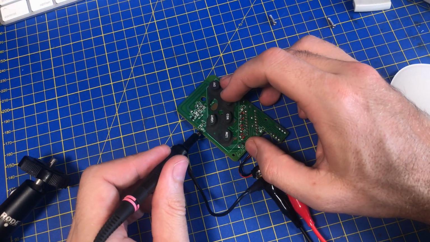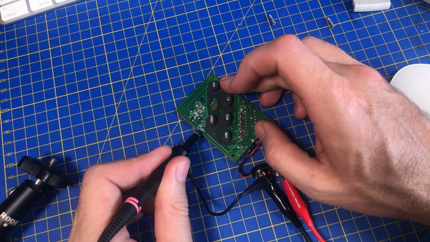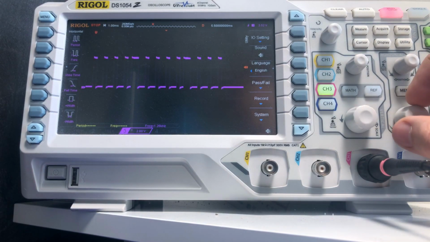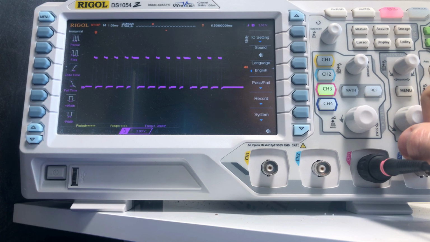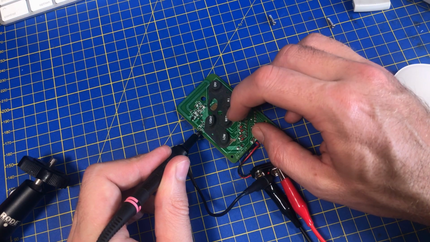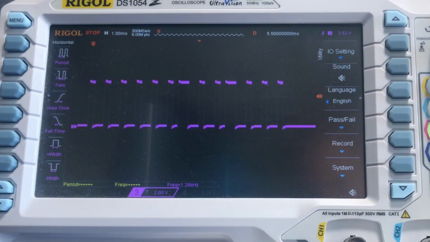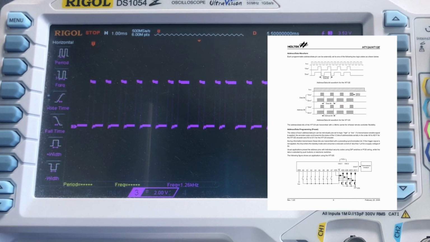Connecting my oscilloscope to the data out line, I press a few buttons in turn and check that my fan stopped and started. We can definitely see the data coming through here, so this is certainly acting as a modulator for the 433 MHz carrier. Now, I could work out the binary of each of these signals and have my processor act as the modulator, especially since it's only operating at about 1.25 kHz. But I like doing things in hardware rather than software.